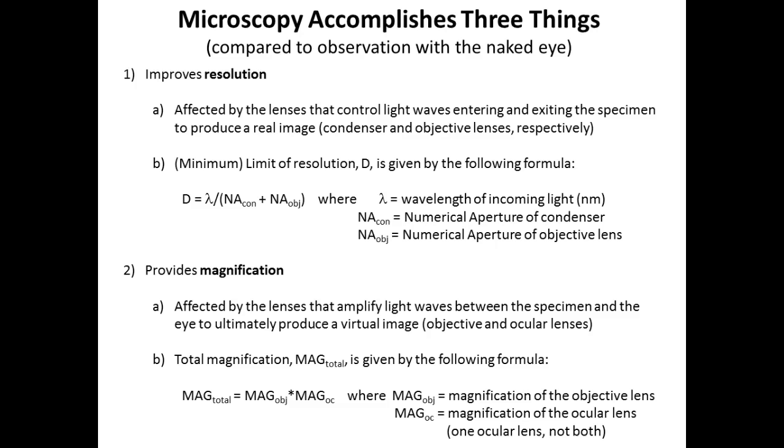What's the units for limit of resolution? Yep, nanometers, and it comes from the light.